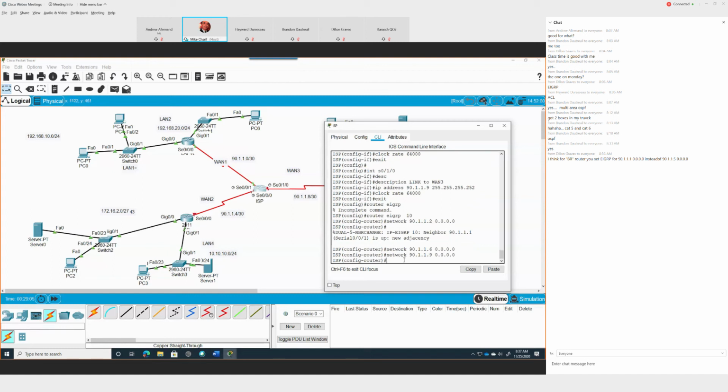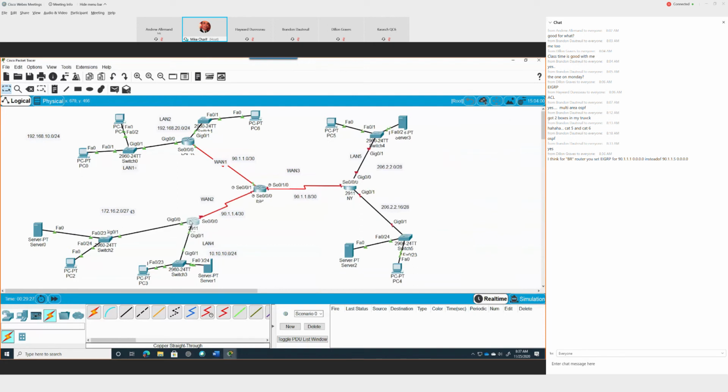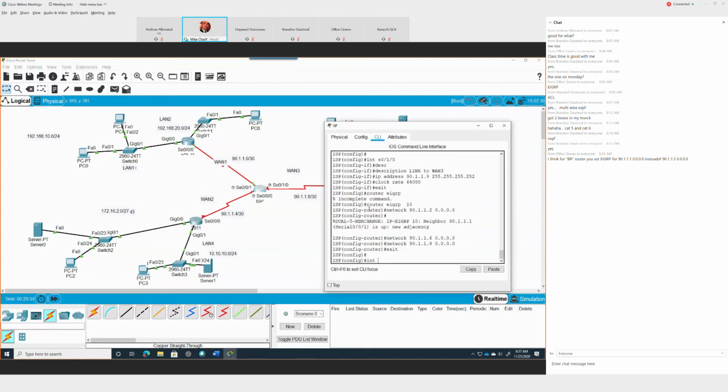So we need to go to the interface. Exit. Interface. I think we have a problem with the interfaces. So interface 0/0/0, let's see. Okay. So this is 0/0/0 and it's supposed to be 6. It doesn't matter.